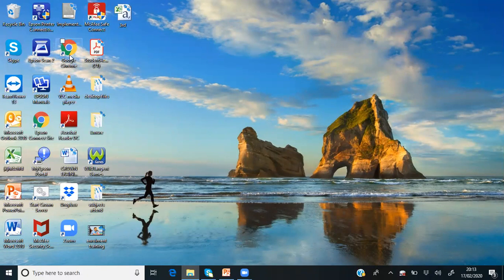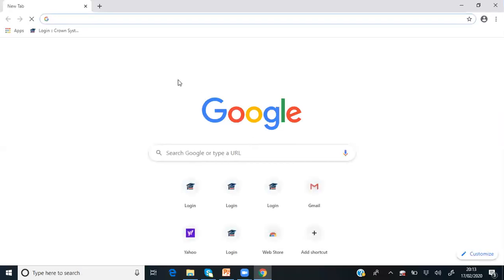So we open our browser as always, and we put in our URL address. In this case, I'm going to use the demo environment. I've already saved the URL in my system. I click on it.